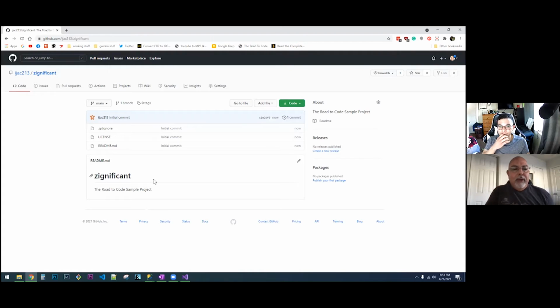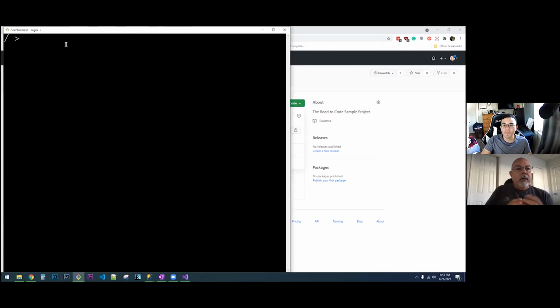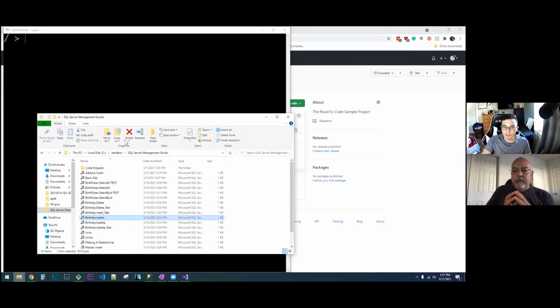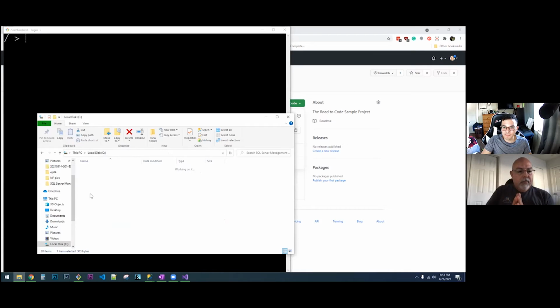So go ahead and grab the link to this repository. And let's go and open up your Git terminal. So in here, go ahead and do you have a repos folder on your C drive? I believe so. Yes. Sweet. Okay, cool. So let's go back to your terminal.